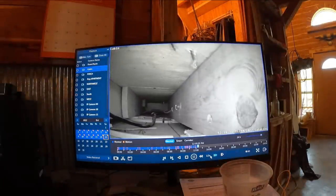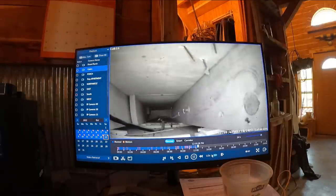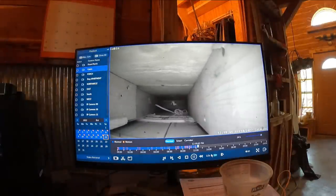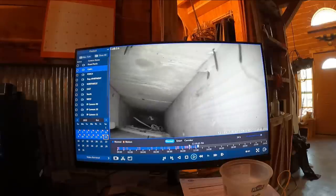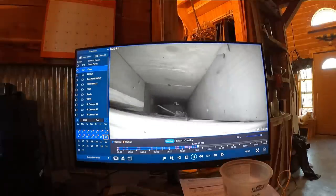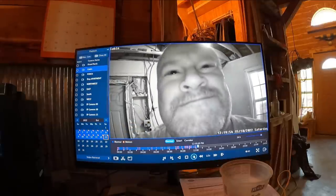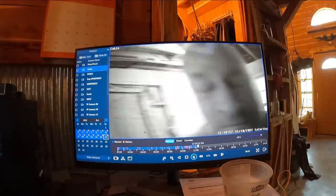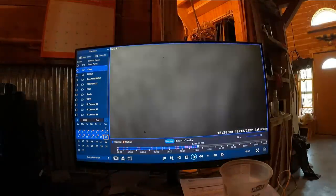Oh, that's good. But that's... Where is he? He's got to be coming in from outside because those have blocks. He ain't in there. This is the one I think he's in. No, we got a good image there. Big wad of wire. Let me pause that. Well, and there's one more, I think. Who's that? All right, man. I was hoping that would show me where he was, but it doesn't. There's blocking. All right, man.